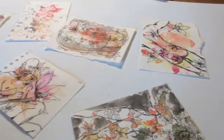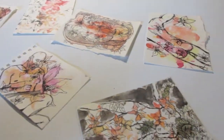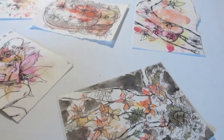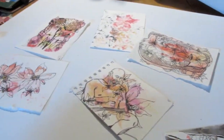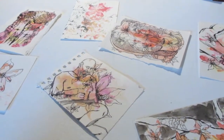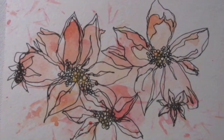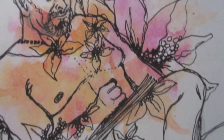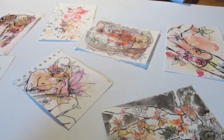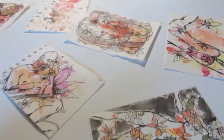This is going into a show called Erotica. So I've never done an erotica show before. It will be held here on Salt Spring. So maybe by the time I post this, it'll already have happened. But I'll incorporate this into my erotica show. So that's in February on Salt Spring, at the Salt Spring Gallery, and I'm looking forward to it.